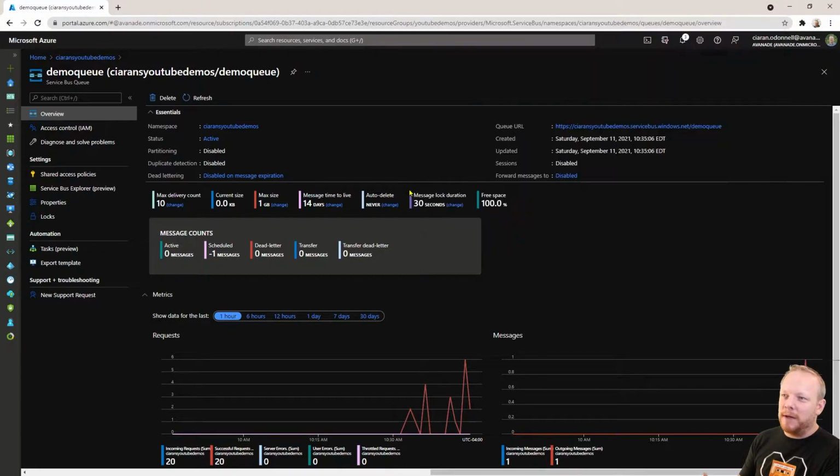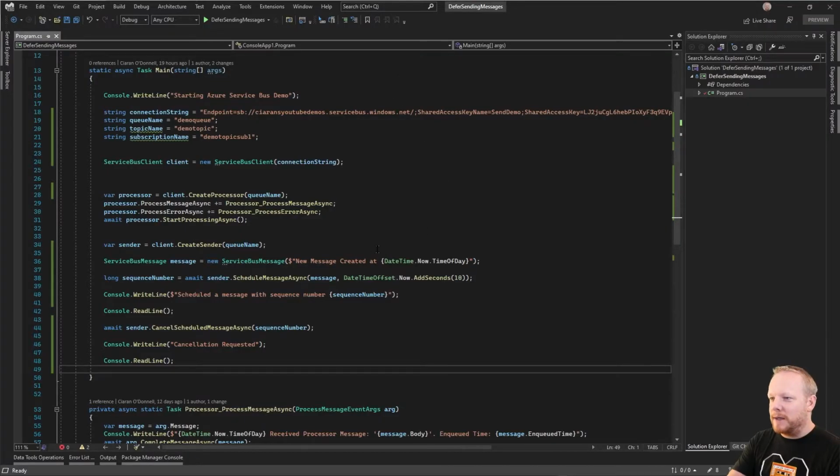If you send something a little bit further into the future, the cancellation typically works. So if I change this offset to be 30 seconds or above, I haven't seen that behavior with something that was more than 30 seconds away from being delivered. And it seems unlikely that in your application you would be trying to schedule messages for just a few seconds in the future and also be trying to cancel them. If that's actually part of your design, you probably want to rethink that design a little bit.